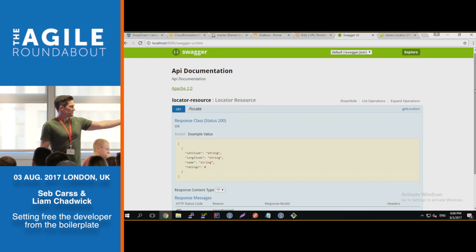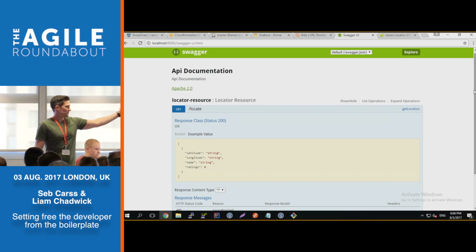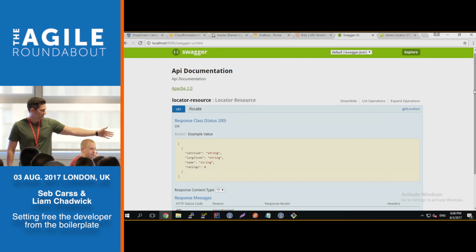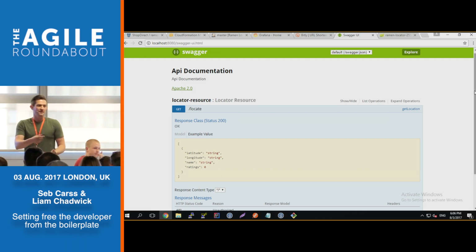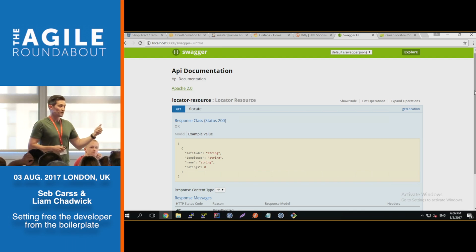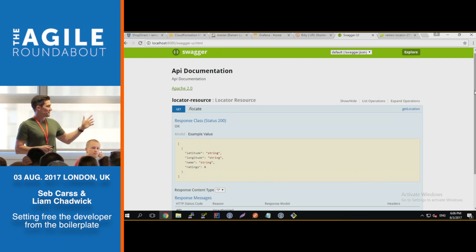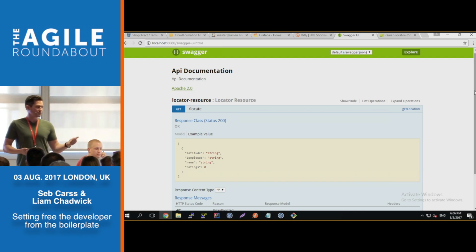And it does simple things like sets up the fact that we've got a GET request with /locate, and it gives us the example values of what you're going to get back. So things like a latitude, which is going to be a string and stuff like that. And this is really powerful for when your end users are looking at what this microservice does. They can look at this Swagger page and determine how they can use that information. So that's what it's really for.